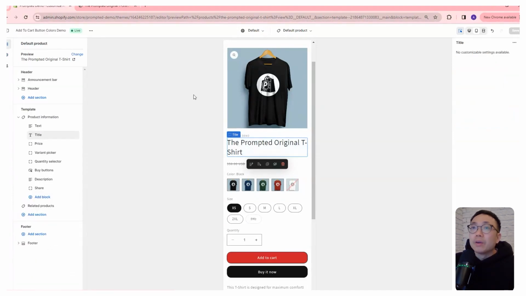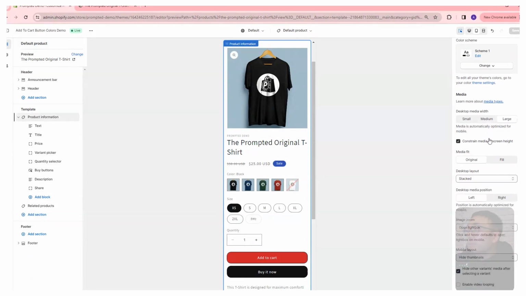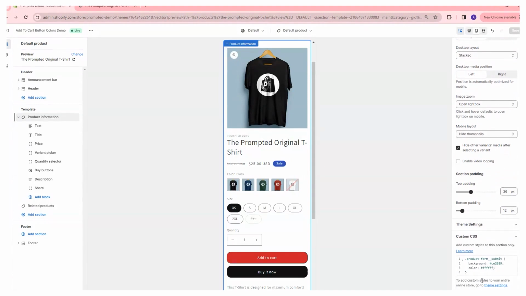Well, if we go back to our product page, we can actually make some custom CSS adjustments. So if we just scroll down here and come to this area here, we can add some CSS. Now you're going to see there's these four lines of code already here. We added this as part of our video for customizing the add to cart color. So if you're interested in how to do that, just watch that video to learn more.